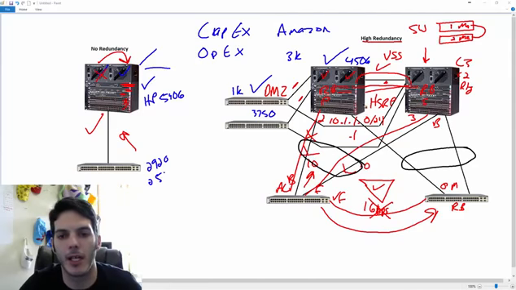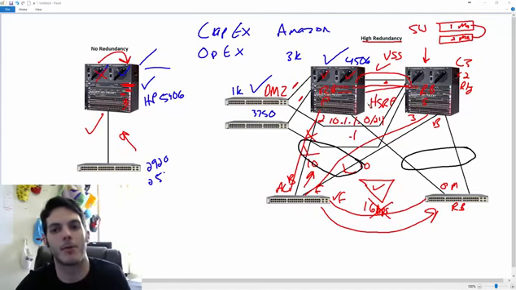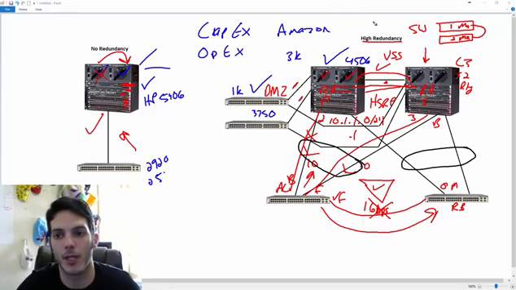I typically walk in and try to have every network that I ever work on, regardless of the size or the complexity, look like this guy over here, the high redundancy. The reason for that is because I don't get a phone call in the middle of the night because of an issue. Makes my job that much simpler.